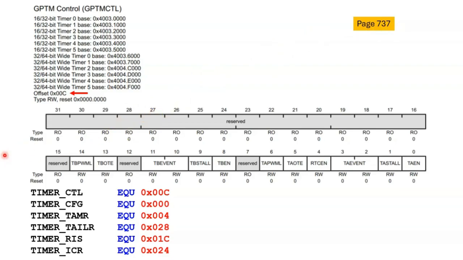So this is the TIMER_CTL, which is this GPTM CTL.